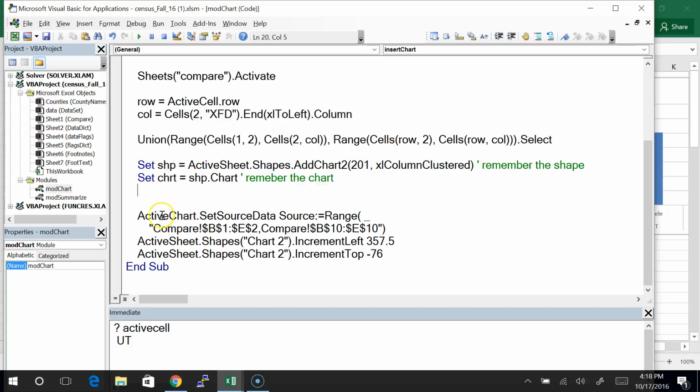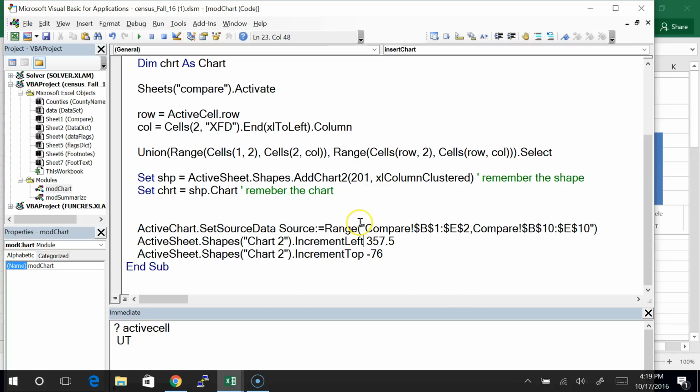So it turns out this next line right here, we've got the line continuation character. Let me go ahead and bring it up onto one line. This line is just saying, hey, let's set the source range for this. This is going to be the source data. We can actually code that in, but it turns out that when you create the chart and you've got the data selected, it's actually going to use that data for the chart. It's going to set that range automatically for us. And so we can actually get rid of this line altogether.